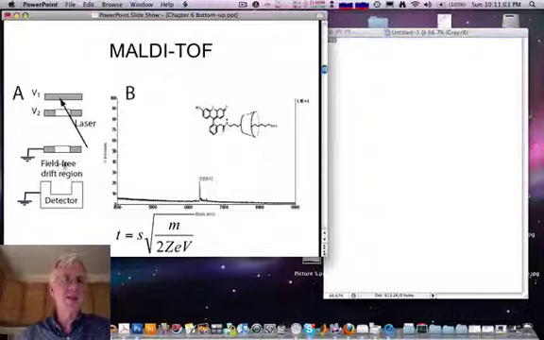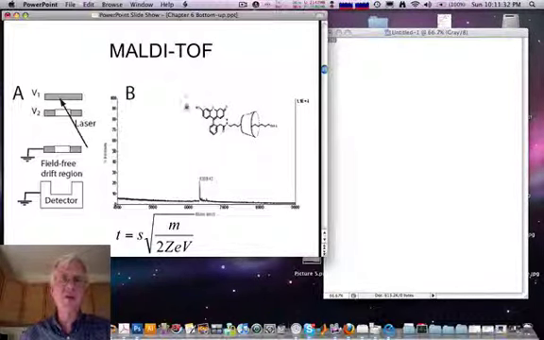And so once calibrated, one can measure with very high precision the atomic mass of the things that were on the matrix in the first place, simply by measuring the time of flight. And this expression here just comes from deriving the velocity from ZeV, the energy in the electric field V, which is equal to a half mv squared, from which for a distance s the time of flight can be deduced.